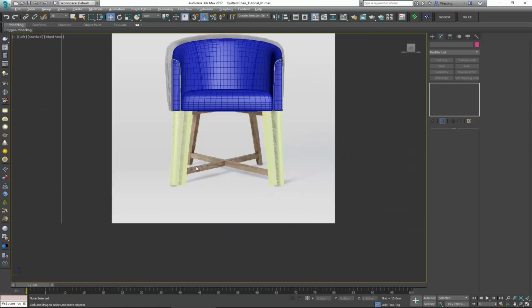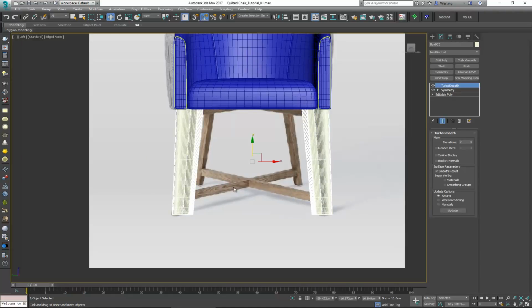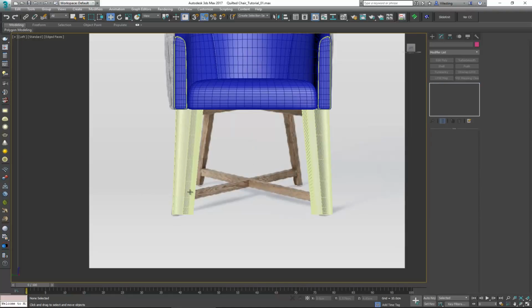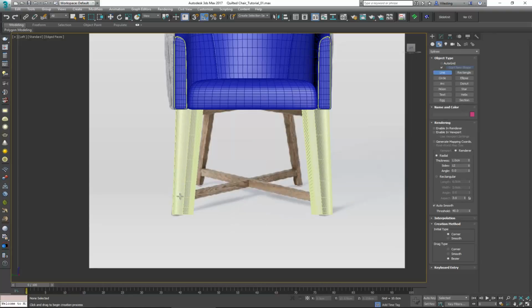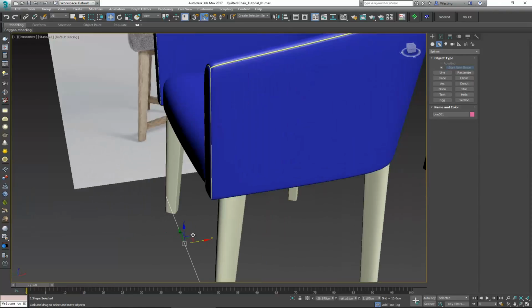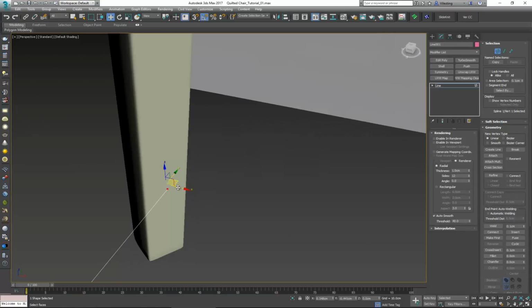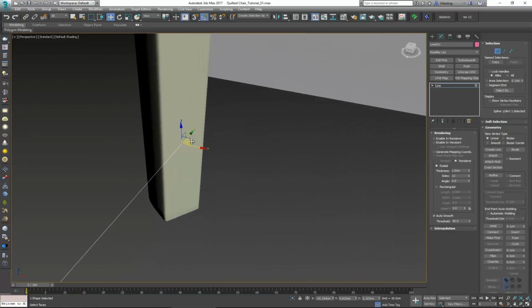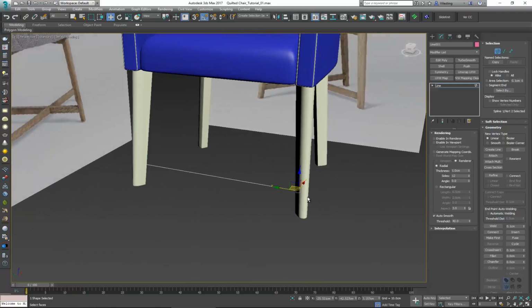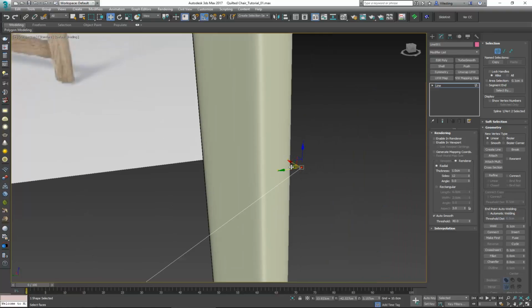So now the only thing that I need is to create these wooden planks that go from one of these legs to the one in the back. So the easiest way to do this is hold on Control, right click and choose a line and go from one side to the other. And now what I want to do here is move this thing to about here. So now I have this vertex at the middle, and I want it to go all the way up to this one in the back. Okay, like so.